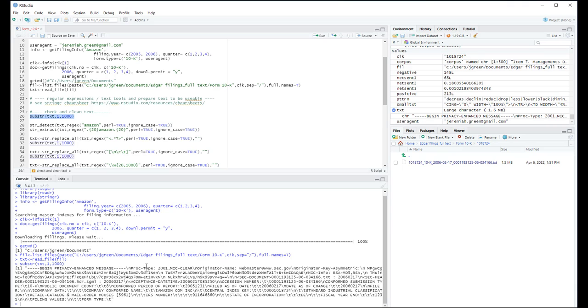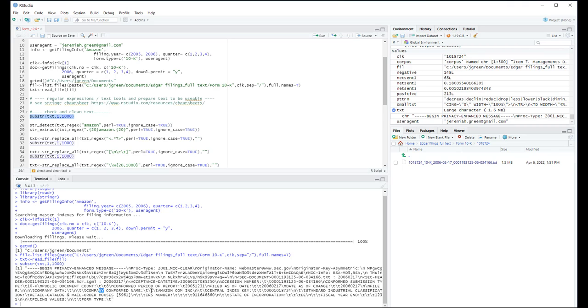Well, right away we see some of the problems that we encounter with textual data, and this one is a great example of that. We've got some information that is actually useful. So it says this, let's see, period of report. That's the date that the report covered. The file date, here's when it was filed. So that stuff is useful.